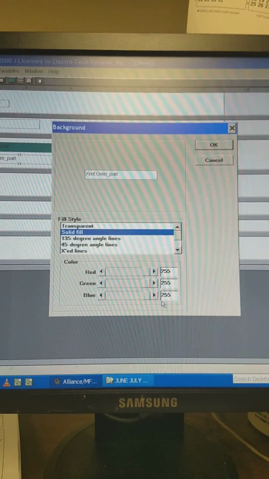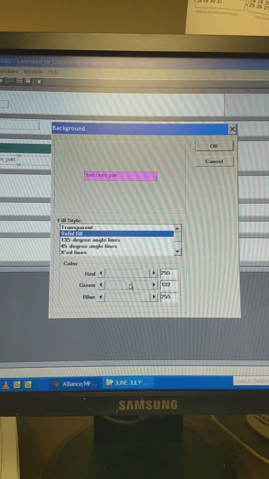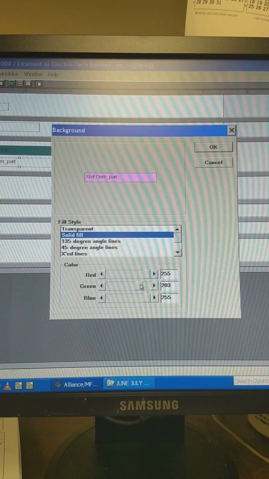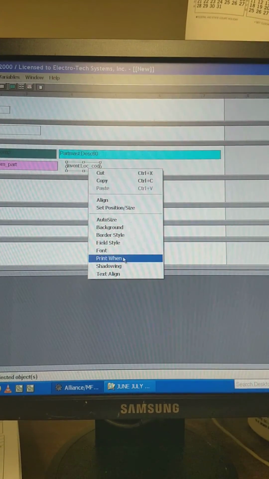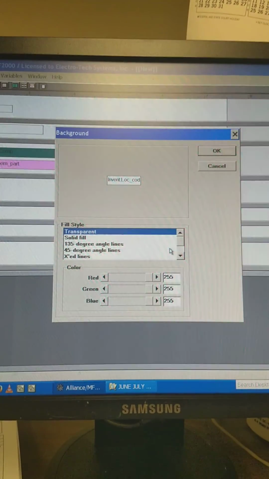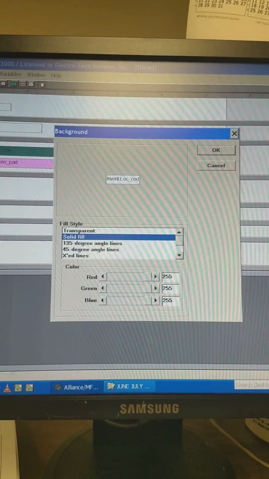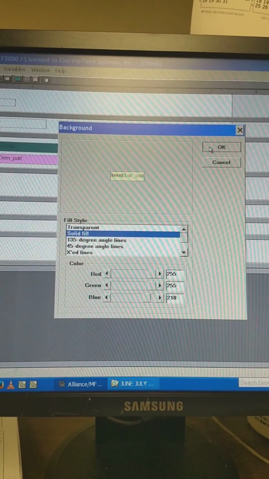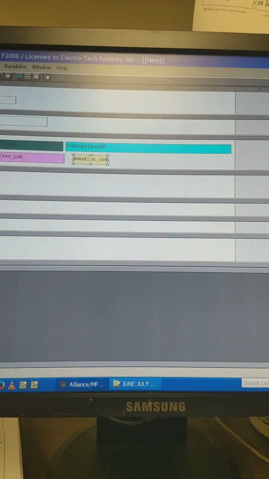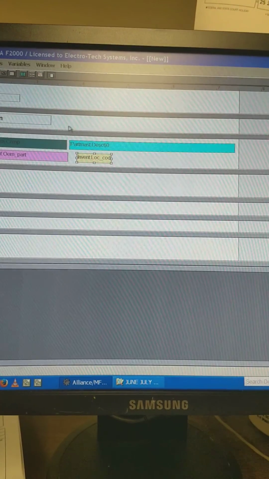Solid fill. And let's change that to like a pinkish color. Okay. And let's do one more. Let's do this guy down here. And let's go to solid fill. And let's change something down here. Yeah, nice kind of pale yellow. Alright, so now we have some colors. When it goes to print, we can see what's happening.